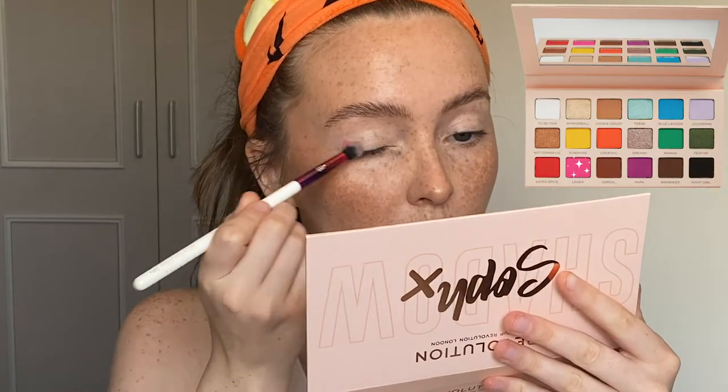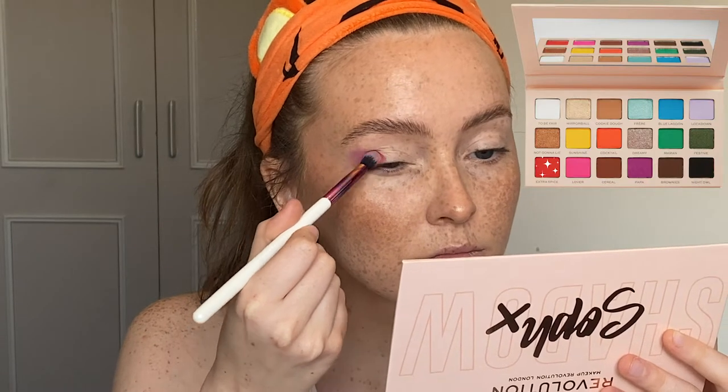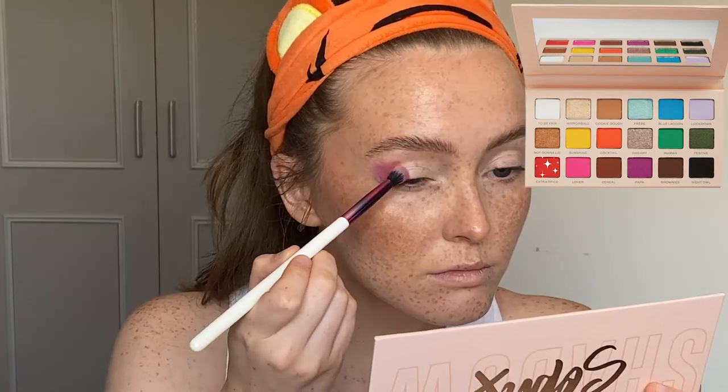So I'm going to go in with this bright pink on the very, very outer corner. I've noticed that when I do my makeup, I have my mouth like this. So, just don't even. It seems like these are nice and pigmented. I'm a bit scared, so I'm kind of trying to take my time. But it seems like they are nice.